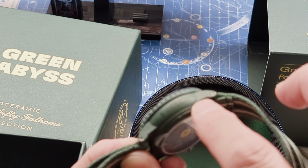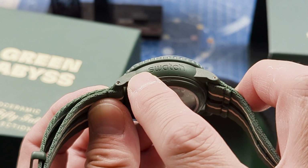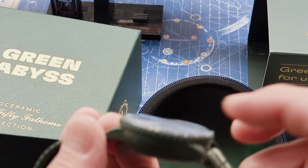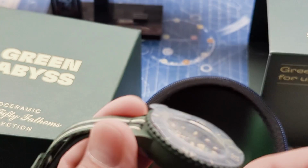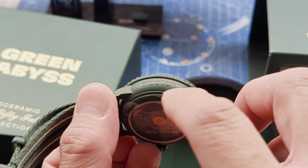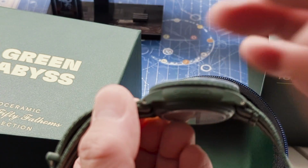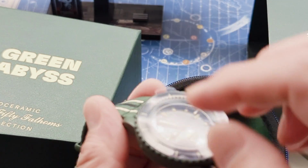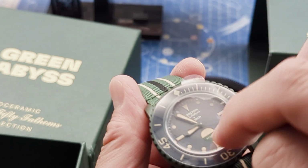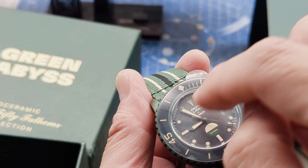Admittedly, I could do without the branding on the side here, the Swatch. On the Blancpain, it would normally say Blancpain, but I suppose it says Swatch here because, just like on Squale, right? They have their branding, at least they used to, on the side. I think whoever makes the case, because Squale used to make cases for other brands, is why sometimes you see the double signing: the case manufacturer, Squale, and then also the brand, which could be Squale too if it's their brand, but they might have some other brands.